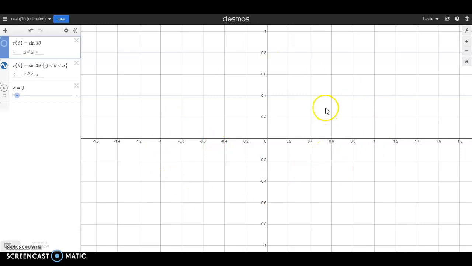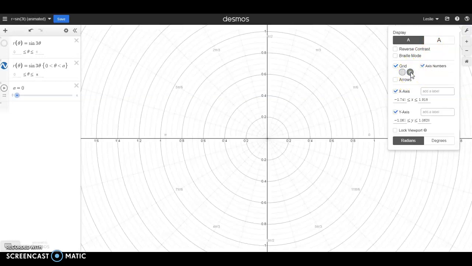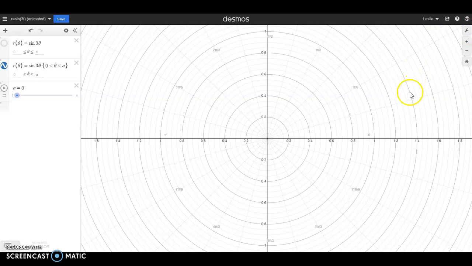One of the things to notice, though, is that currently my graph is in rectangular mode. And if I want to graph a polar grid, now I can graph this equation here, and it'll do the circular thing that I need it to do, but it won't make sense on this graph paper. So I'm going to change the background graph here by going up to Graph Settings and just selecting this other circular looking graph, and it just changes it to polar graph paper. Having done that, I can click this graph settings button again, and that menu goes away.